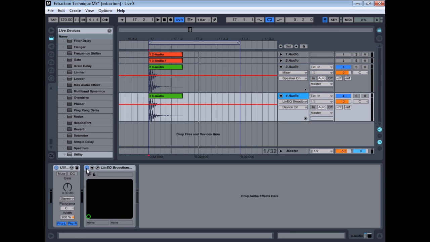So we've retained width in the top end and we've cleaned up and made mono from below where we cut off.